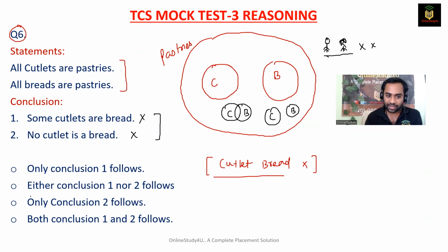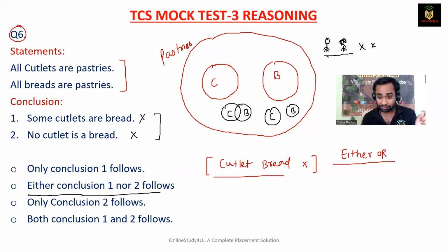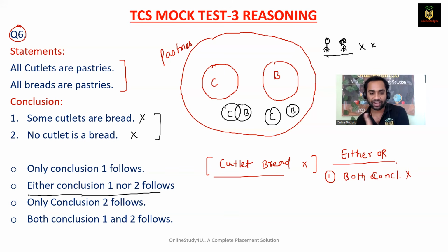And then comes the case where either-or is there. For either-or there are some conditions. If you do not know the basics, then you have to go through the basics, but I will tell you a bit of detail. In either-or, both the conclusions should be false. So both conclusions false, then only either-or will come into the picture. So here both are false. Second, one should be positive and one should be negative.